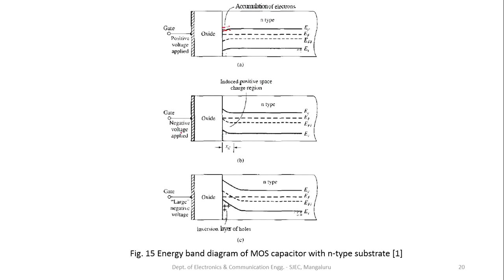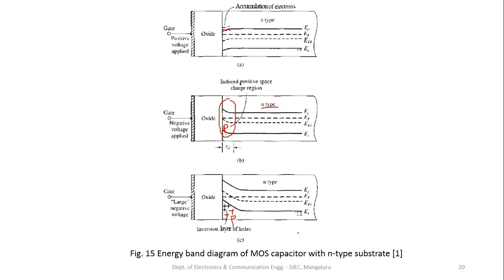Since the gate terminal is connected to the negative side of the battery, this will attract the positive charges under the oxide region, and here the majority charge carriers will be holes, as a result of which the layer inversion takes place. Initially the layer was n-type. Now in this particular region the layer will be p-type. So layer inversion takes place, and when a larger gate voltage is applied to the gate terminal, then the induced space charge region increases and a lot of holes get accumulated in this particular region. So over here, now this is a p-type region. The charge inversion has taken place.